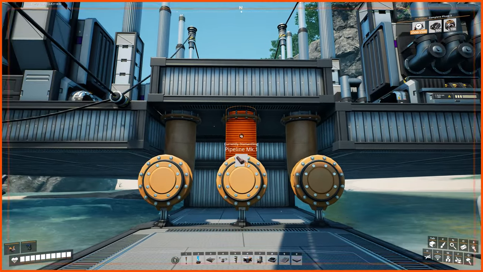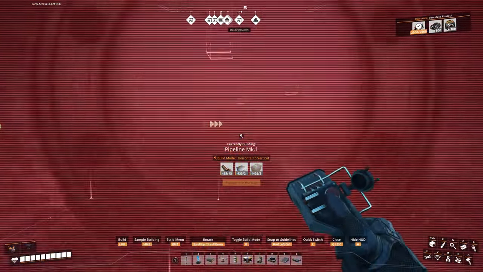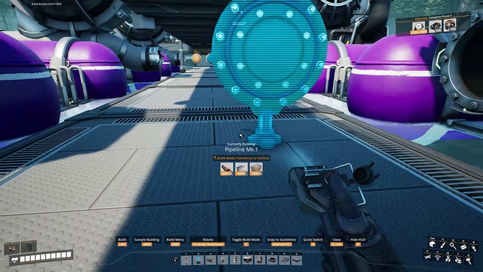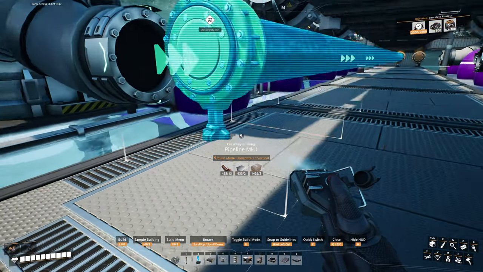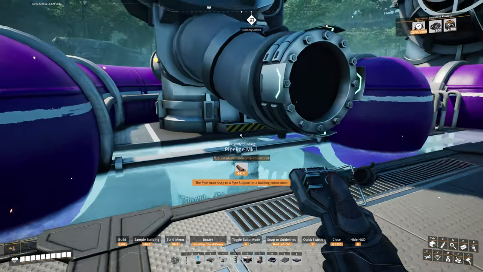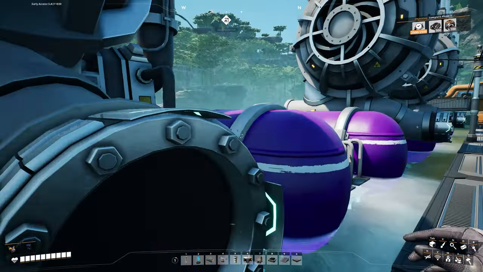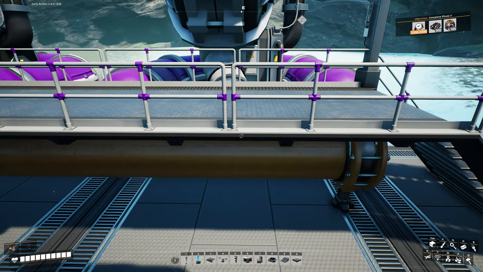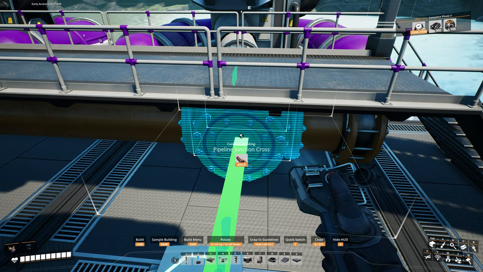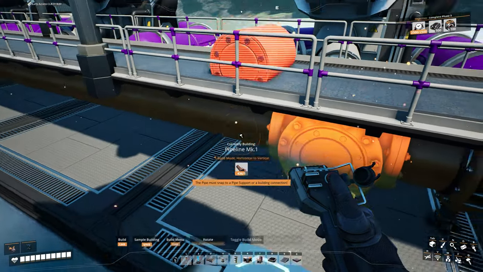All right, so the first pipe we're going to work with is going to be our middle pipe. So let's go ahead and run this as far down through the middle as we possibly can. It looks like it actually will go down to pretty close to where I need it. That'll work just great. So we're bringing all the way down here past these. And then we're going to connect up our pipe. Let's go in. We'll grab our pipeline junction cross. We'll turn it so that it's facing where we need. Hold down control. Line that up.